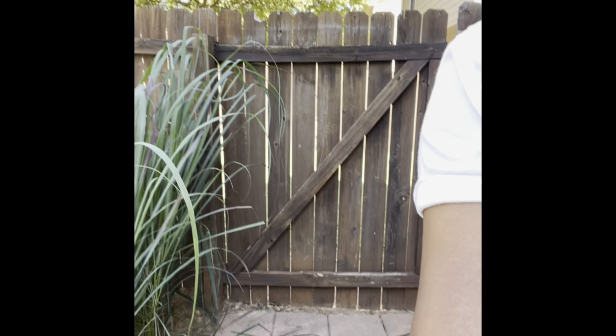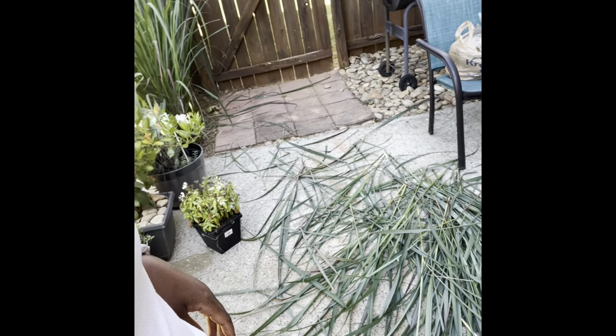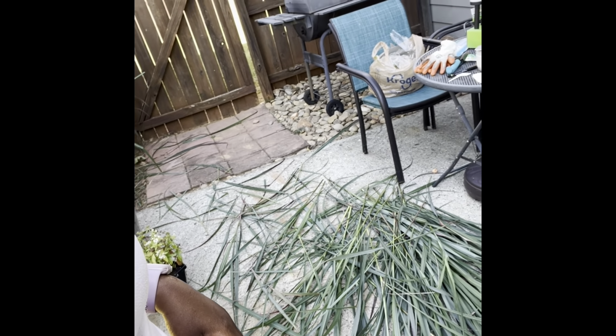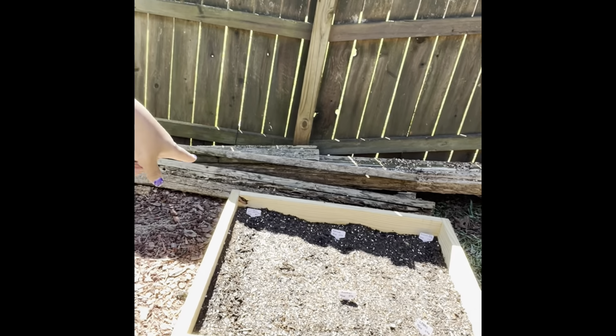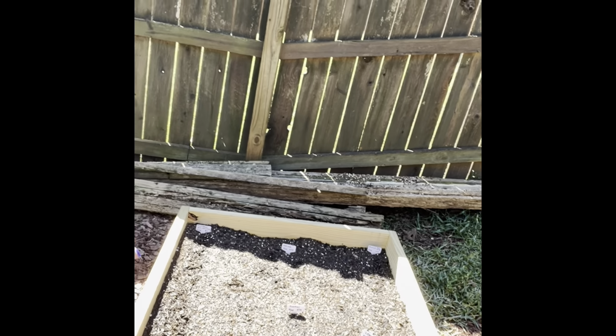We'll just cut back the lemongrass. I am going to get this all gathered up, and I have a couple of friends that would like some, so I'll get that ready for them. We'll put in a little bit of irrigation, and I planted some cauliflower, kohlrabi, broccoli, zucchini, leeks, and spinach. And if I have to move any of that due to the size of it, then I will. But that's where I'm gonna start everything.